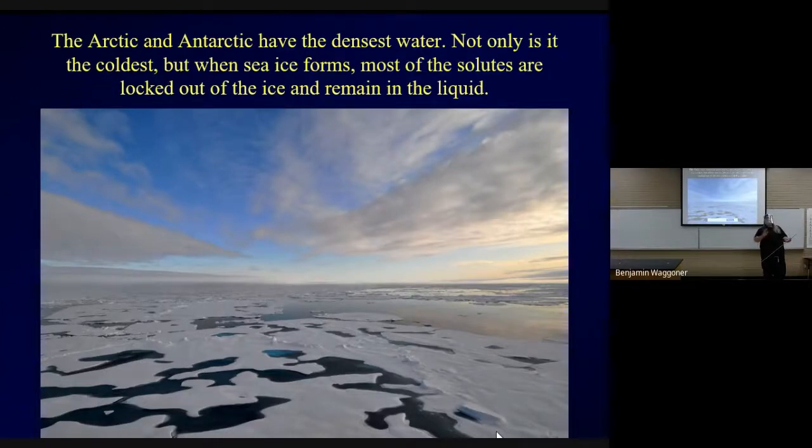Okay, now that I've told you how you are not going to violate the law, the same thing happens in the Arctic and Antarctic when it gets cold enough for seawater to freeze. It's the H2O itself that ends up making up most of this ice. And just as alcohol is left out of the ice and stays in the liquid phase, the same thing happens for the salt. So the water that's left behind as sea ice forms is not only extremely cold, it's also extremely saline, and those two factors together make it very dense. So guess what happens to dense things? Yeah, they sink.